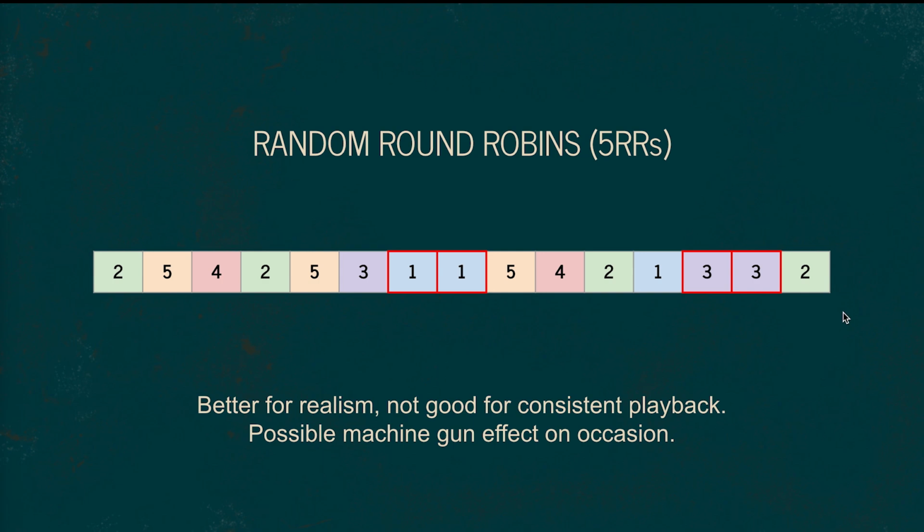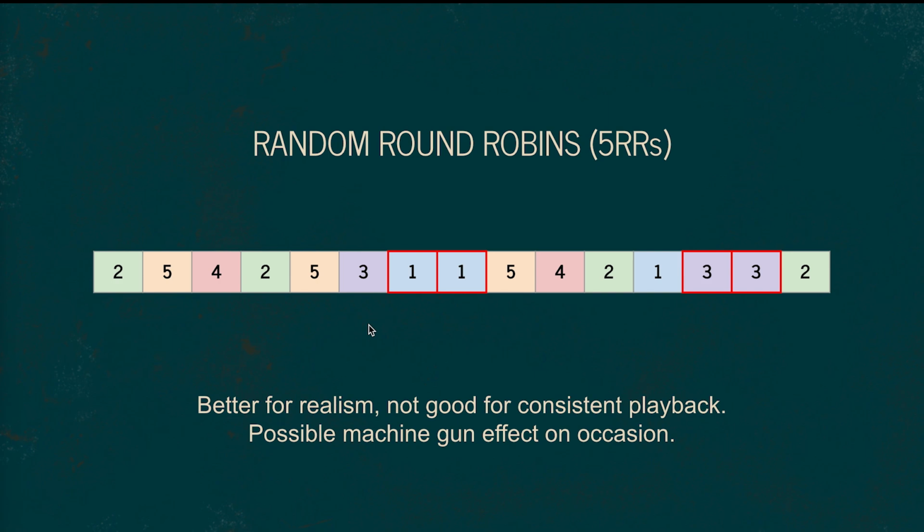Now here's random round robins. This is where it's just totally random, okay? It's better for realism because you're not going to get a repeating pattern, but it's not good for consistent playback because the first note is going to be different every single time. And so sometimes people will pick up on that. It's definitely happened to me.